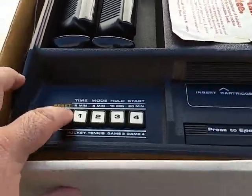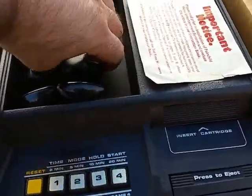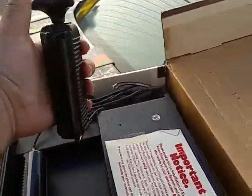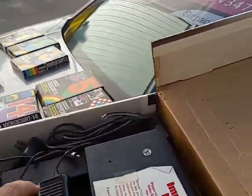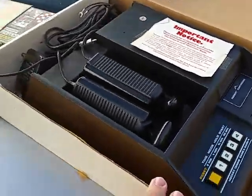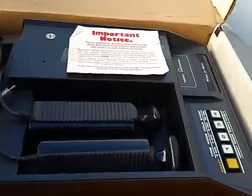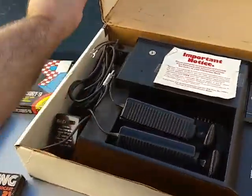You would select the mode, insert the cartridge here, and this was the controller. Pretty much you would push it down, move it up and down. You could not remove it from the unit. It was hardwired into it. Of course, the old AV switch. There's your power. And that's it. It was built by the Fairchild Company.